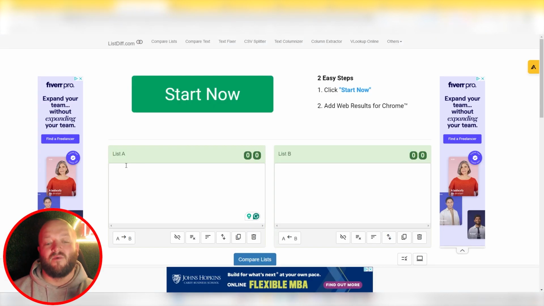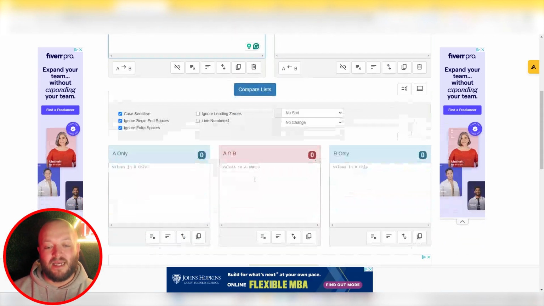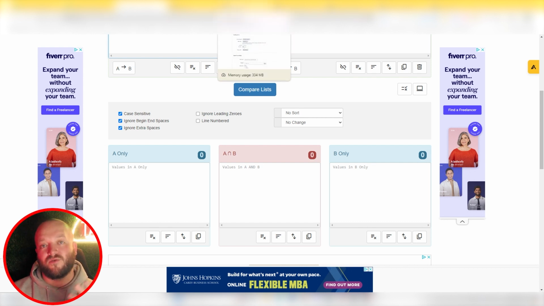All right. Now, once you have it, you're going to paste one list in column A, one list in column B, and down here it's going to show you which ones are only in B, which ones are only new keywords. And then you're going to take that list of keywords and launch them into new campaigns. Now, I'm not going to show you how to launch the campaigns. We already went through launching campaigns. You could do it in Amazon. You could do it through bulk sheets. We do it through bulk sheets, a lot easier that way, or there's tons of software that you could use.